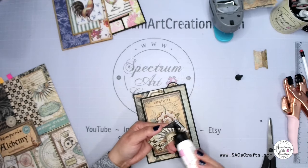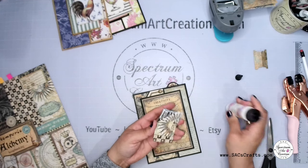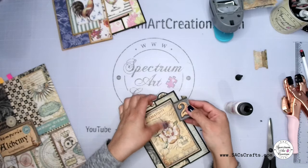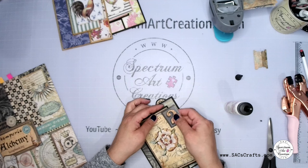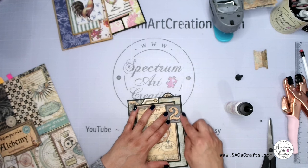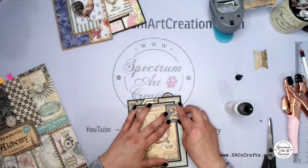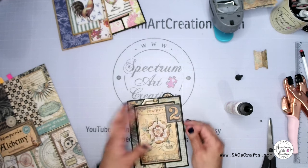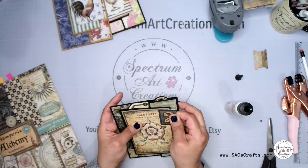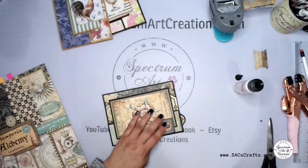Hang on, let me add more here. I don't know how far deep I'm going to go. Let's see. If we fold it this way, we can put it up here. I want to make sure I don't go too far out of this and I don't cover my word creativity, and then I am straight. Is that straight? Almost a smidge too much. There. Clean up before it dries.